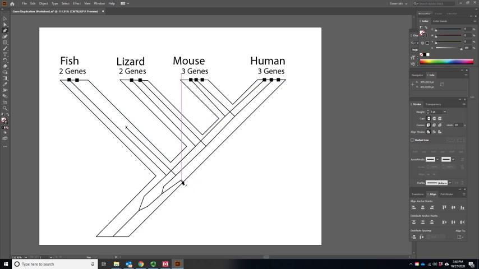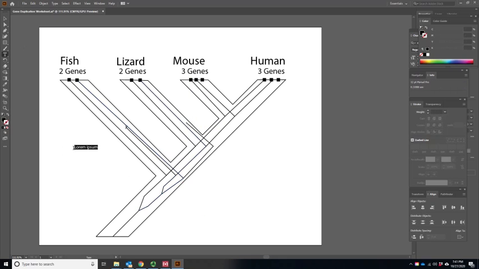Okay? Now we still have this third gene to do. So in the fish, this gene was inherited. Oh, I went a little bit too far there. Let me just go a little bit shorter. All the way up to here. So the fish has that. But when it was passed down sometime after the lizard broke off from those other 2 mammals, it became a pseudogene. Again, we may be able to find it if it's still similar enough, but it's no longer used as a gene.